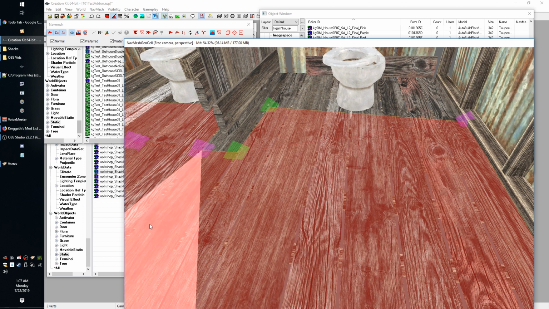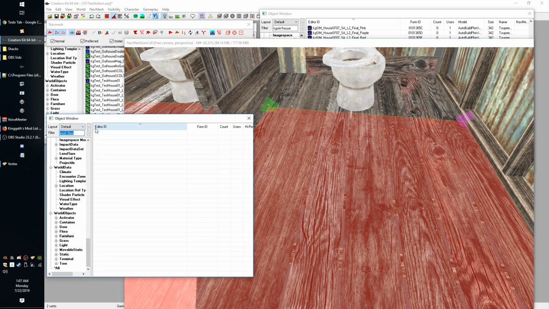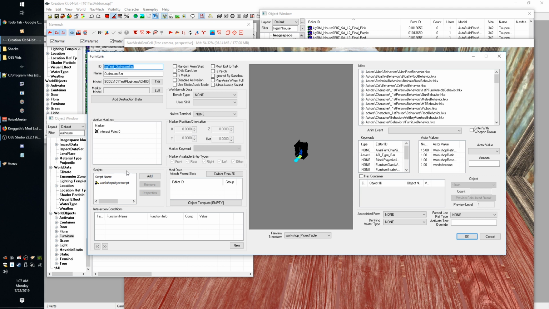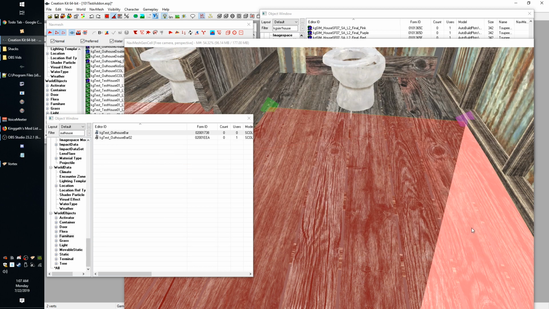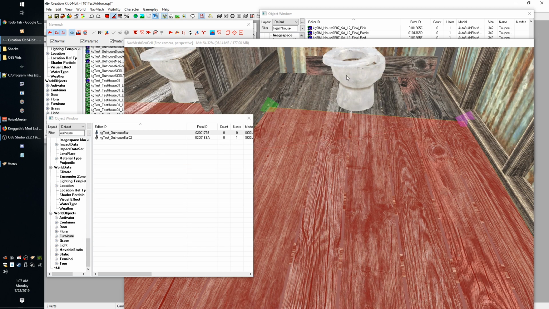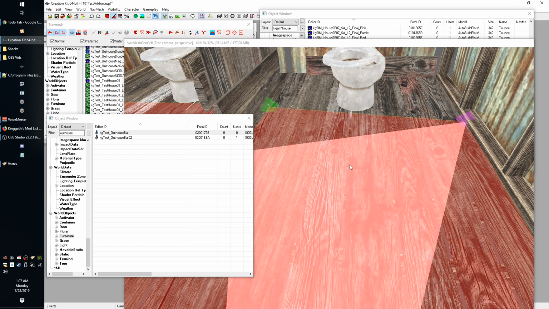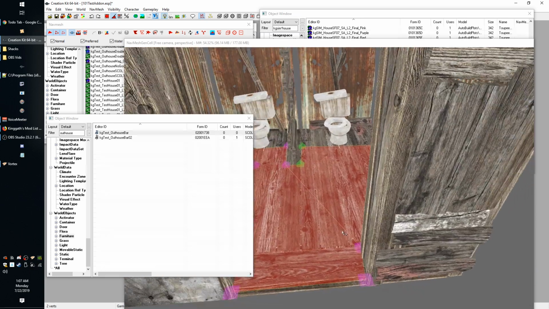So if you followed along with all of my tutorials and you did the outhouse store that we did, which I believe I have in this plugin, I can show you. So let's go to our furniture and go to outhouse. You'll find that the furniture objects have these little teal circles on them. And as long as those teal circles are on the nav mesh somewhere, the settler will be able to animate to it. So even though technically, if they were sitting on our toilet, they might be past our nav mesh, our teal circles will end up lining up on this area of the nav mesh, and that's how I know it was far enough.